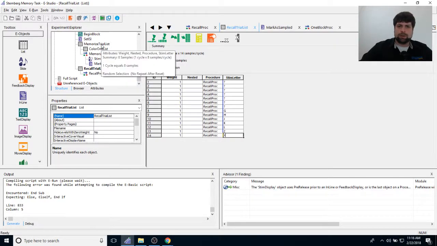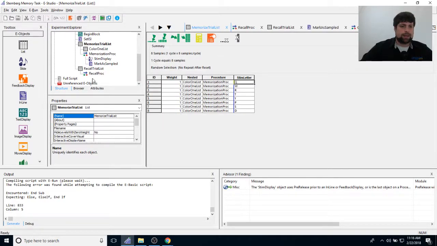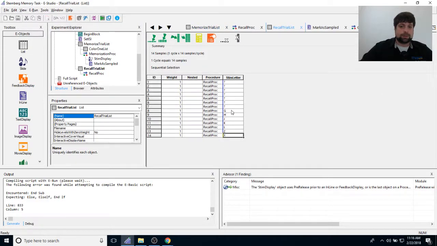There we go, and I'm going to do a quick check of my memorized trials just to make sure I didn't overlap those, because honestly there's nothing worse than overlapping these and presenting participants with a letter that they were supposed to memorize, but you messed it up, because I actually did that when making this task. So now I want to make sure I don't. Alright, so these are going to be programmatically filled in by E-Prime. These are going to be my distractor letters.